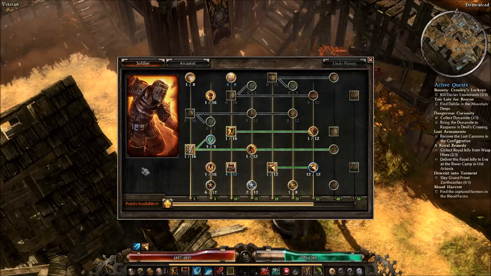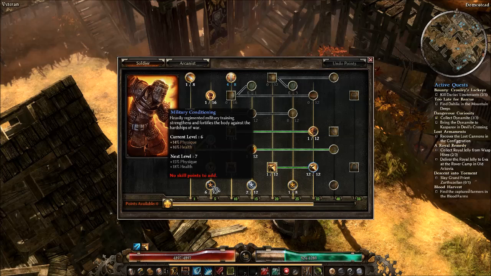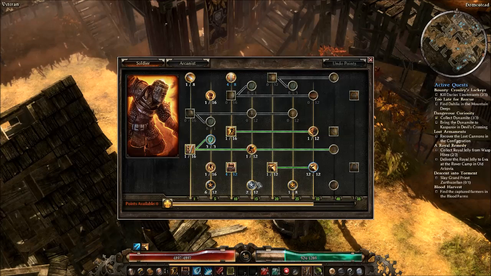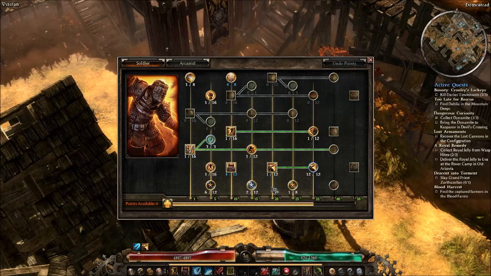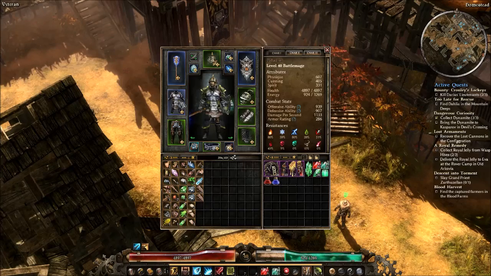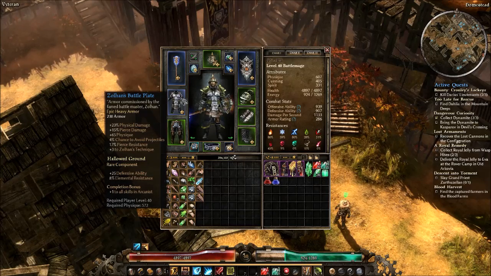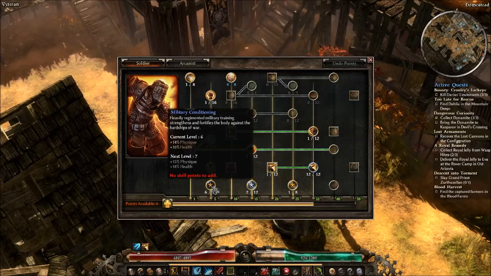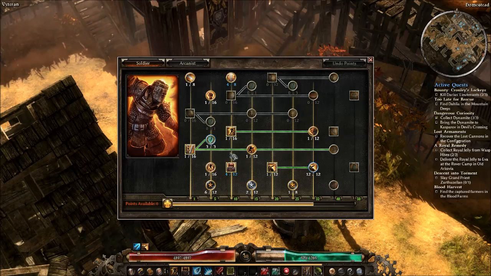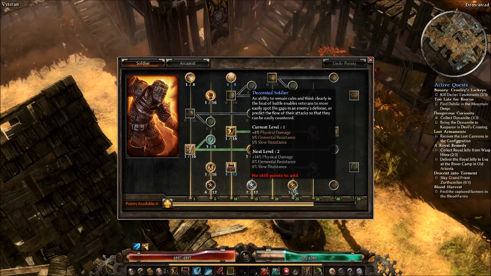So moving on to the non-thematic stuff, I put a lot of points in military conditioning to build up his physique, and I have an extra point in veterancy to lower physique requirements. Right now, his chest piece provides a lot of physique, but he can actually lose that if he ever switches anything out that also provides physique. So I really did actually need to give him a lot of physique, and that bonus health really helps him with survivability. 1 point into Decorated Soldier for that tiny bit of resistances and physical damage.